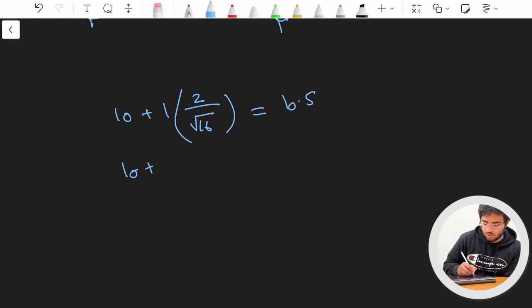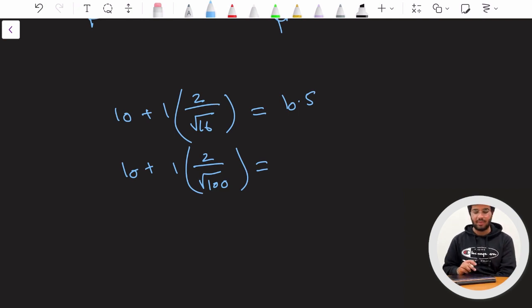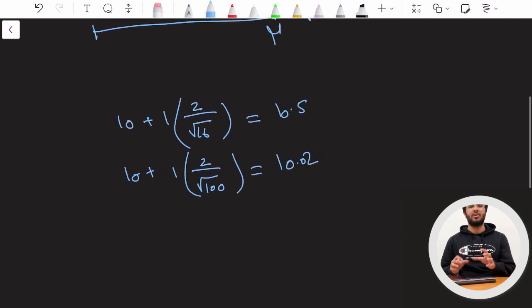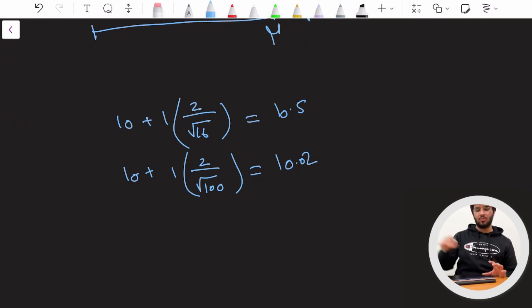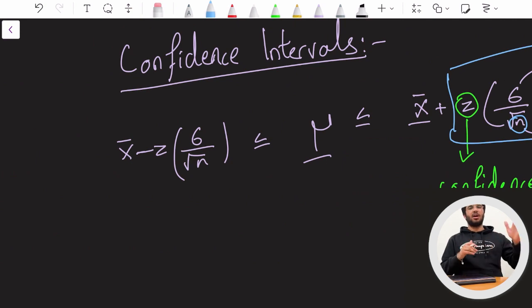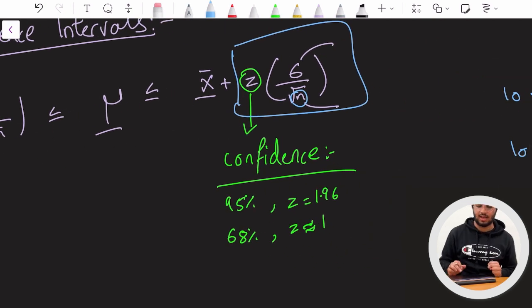Now imagine I increase the sample size to 100. What does the max value become now? It becomes 10.2, okay? So you can see that as the sample size increases, the max value gets smaller and smaller. Same thing happened here. As your n gets bigger, you're subtracting a smaller number, so your minimum gets higher and higher. So your range starts to close in, the gap starts to close in, so your range gets smaller, the width decreases. So these are the two things that control it.